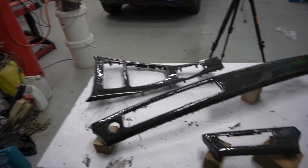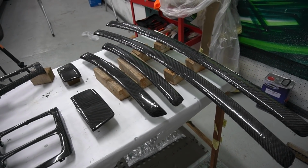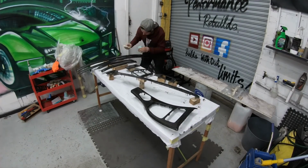So we got the first layer of resin on. I've got the heater on to basically help the resin cure. So we're going to come back in a couple hours time, we'll apply the second coat.